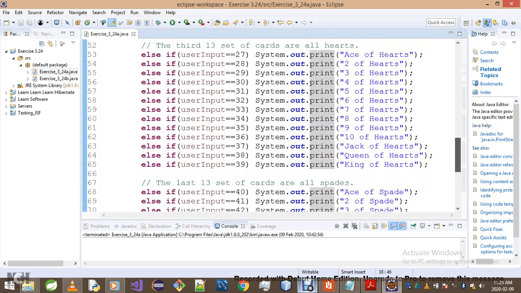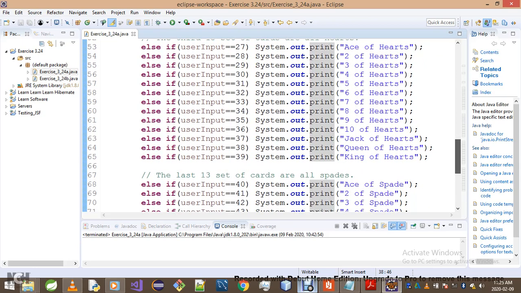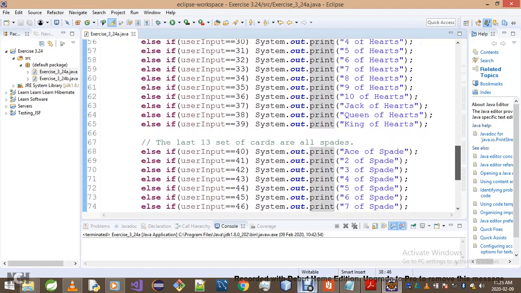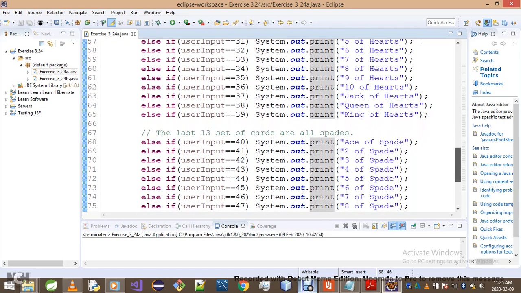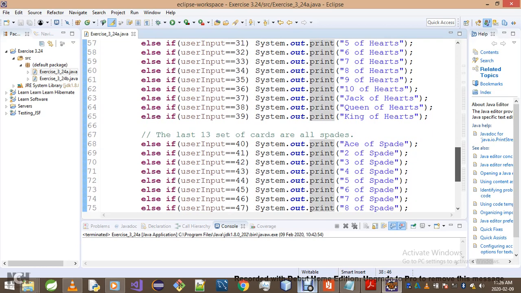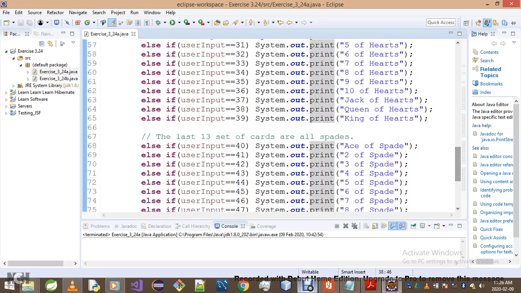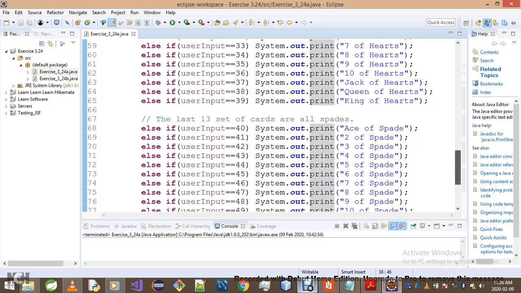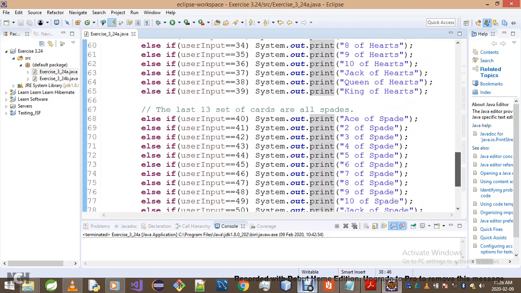I hope everyone is clear there, and if you're not, just look at the code. Starting from card number 40 up to the very last card, which is card number 52, we only have spades.